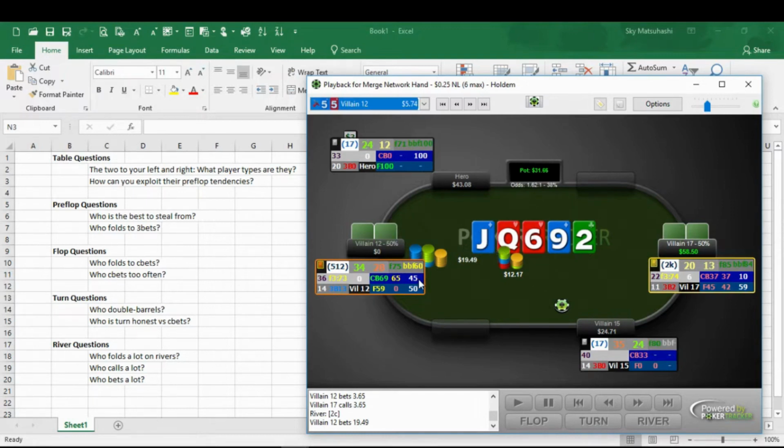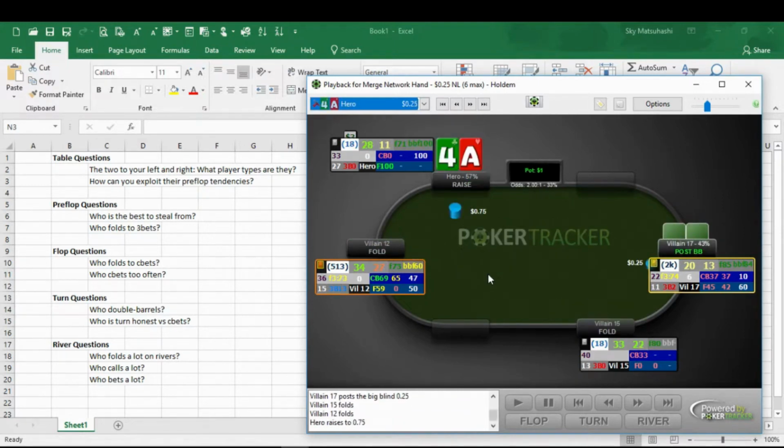That was two pair. He bets 45% on the river? Yeah, he's doing a 2 pair. Maybe even ace queen or king queen. He could be doing that. Seems a bit risky. King 10 a straight as well. So he had a good hand there to be triple barreling 3/4, 3/4, and then 1.5x pot. So he liked his hand.